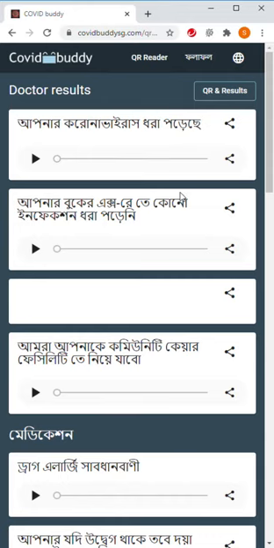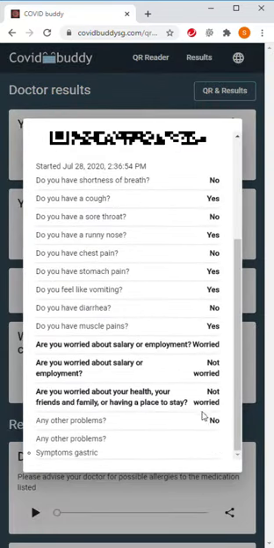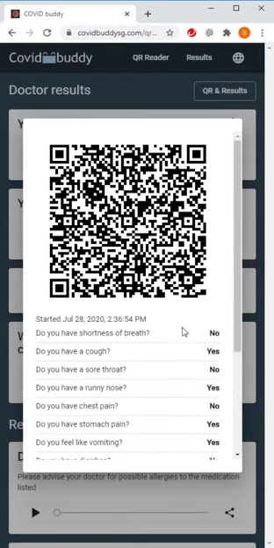Down here, everything is in Bengali, but for a doctor in a pandemic situation, let's say 100 of these patients are there and there's only 4 doctors, the doctor just takes the phone and presses this and all the results will be available in English. If they have a phone or an electronic medical record system, they can scan this QR code and it goes into the system.